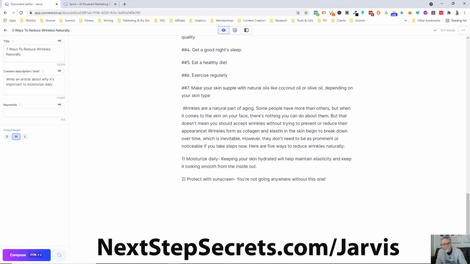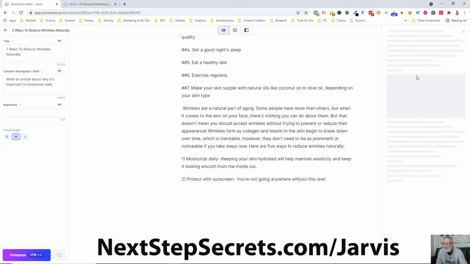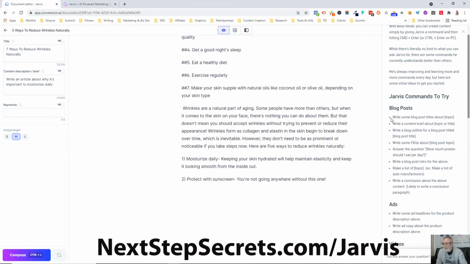Now there are pro tips here if you get stuck. The shortcodes I spoke about here, and in the Boss Mode training, the Boss Mode cheat sheet, I think, it actually gives you some of the commands, like write some blog post titles, write a content brief, outline, write some FAQs, answer the question.